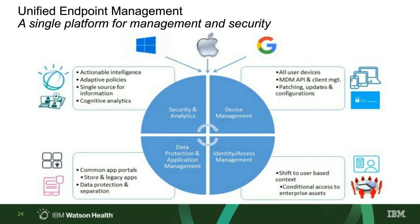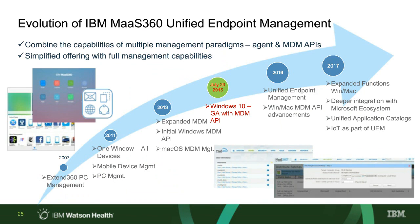And what has that evolution been with Windows 10 specifically? Here I'll show you what the evolution of Windows 10 has looked like. With Windows laptops specifically, Windows was resistant to mobile device management and enterprise mobility management solutions managing laptops and desktops. We have the ability to manage all those endpoints, like the laptops, Windows 7, Windows 8, but they really enabled the ability to push full policies down to these devices with Windows 10 devices. And with that, we've been able to gain this full unified endpoint management solution.